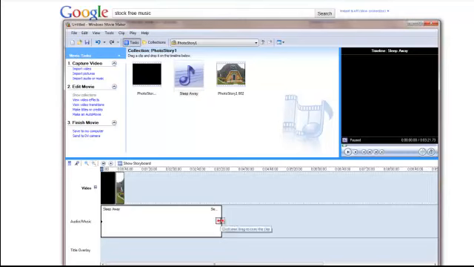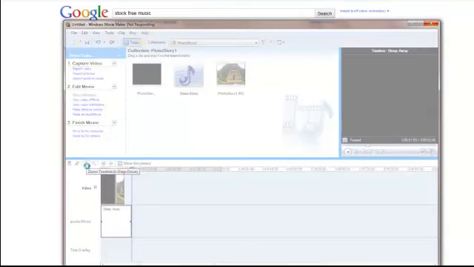Actually, I'm going to make it go just a little bit further because I want to put some titles on here. All right, let's go ahead and increase the size by going over here. This was to decrease it. This one makes it larger. So we just click that a few times to blow it back up. And there we are. We have some size to it. So let's go up here to where it says titles and credits. Click on that.